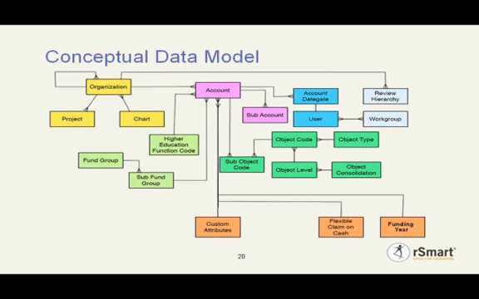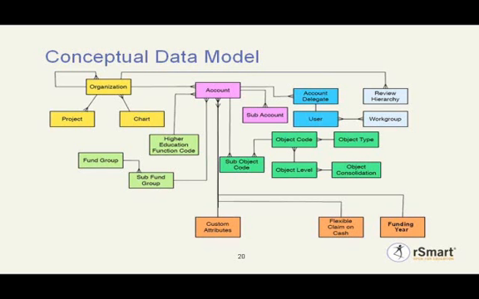An account can have these extended or custom attributes. Accounts can have sub-accounts. Accounts have object codes when they're being used for a transaction. The object codes have sub-object codes. Attributes can be added not just to an account, but to an organization, to an object code, to any of these items here. So the object type attribute for an object code, at least what you would want to know is it's an asset, liability, a fund balance, revenue, expense, maybe a fund transfer.